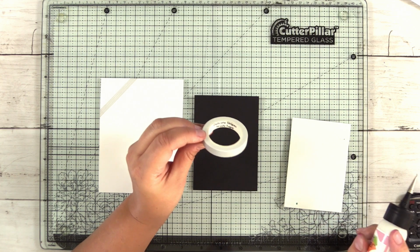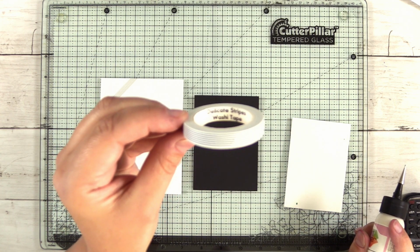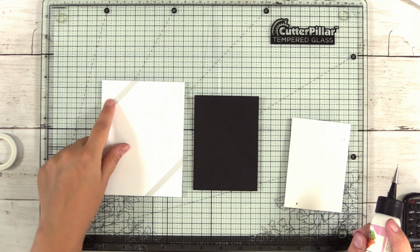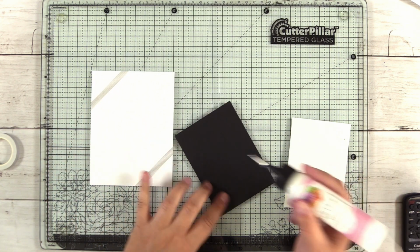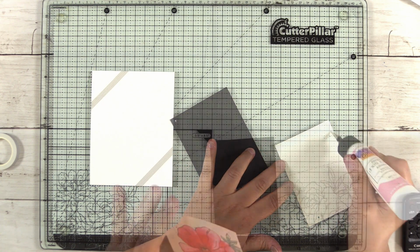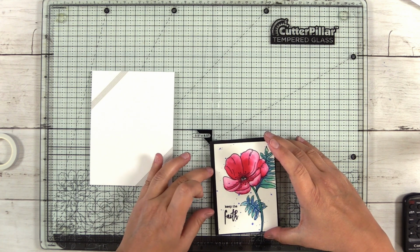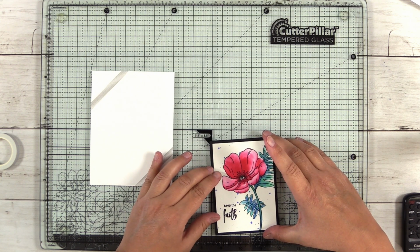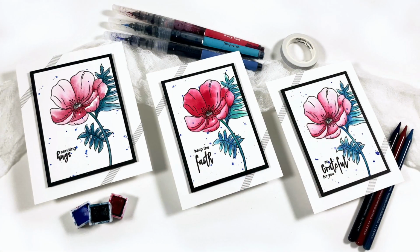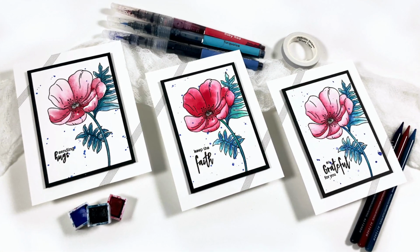So I used Delicate Stripes washi tape. Hopefully this is already released and not a sneak peek, fingers crossed. And I just ran that across the corners. I'm going to mat the watercolor panel with a piece of black cardstock, and then I'll pop that up on Sticky Back Fun Foam for all three of the cards. They will all be finished exactly the same, and I didn't add any embellishment. Let me show a side-by-side comparison as I share my thoughts.